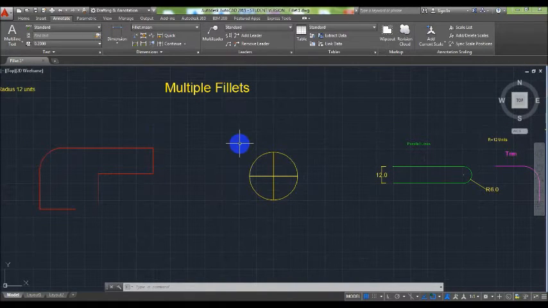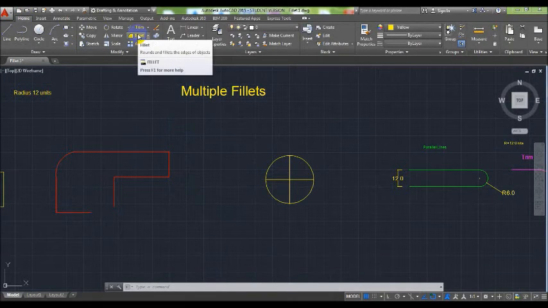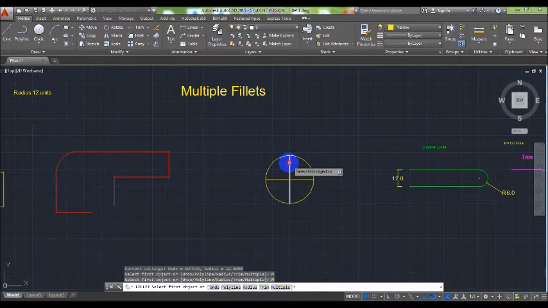Multiple fillets. To make several fillets on the same object, select the multiple option of the Fillet Command. For example, click on the Fillet Command, enter multiple option from the command line, select this line and select this line, select this line and select this line.